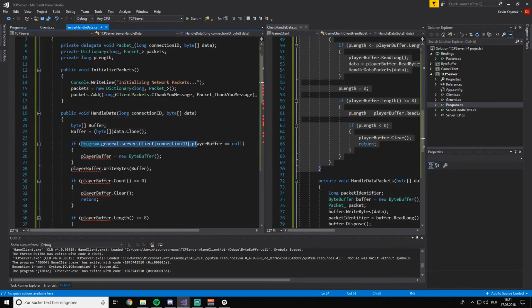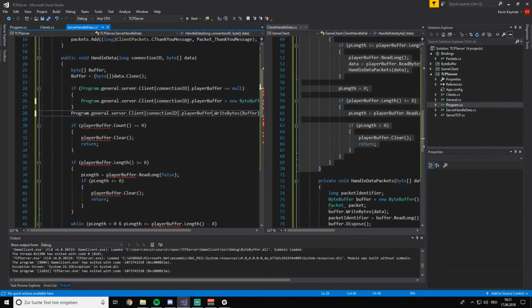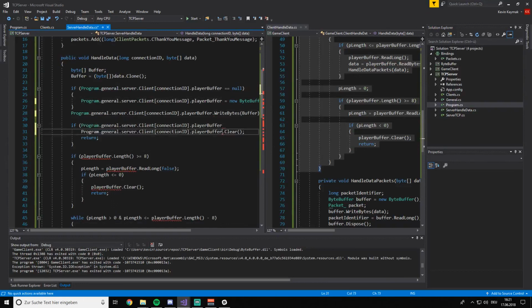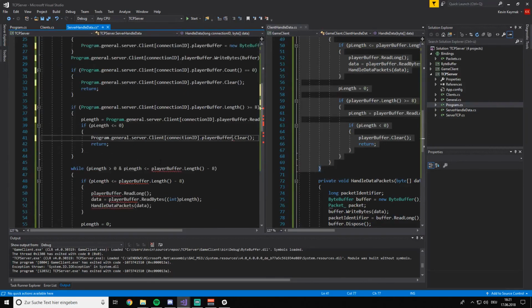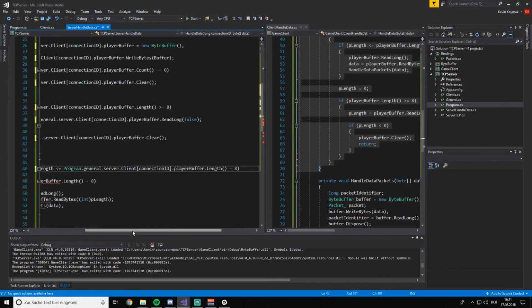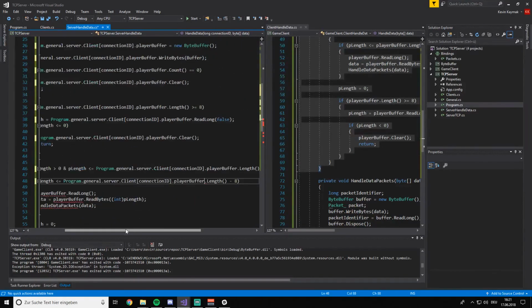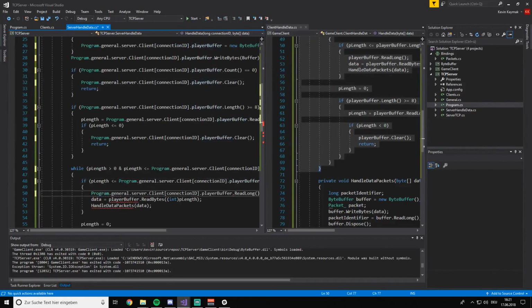Okay, and now we can copy this over and paste it or replace it with every player buffer right there. Boom, boom. Oh, we did a mistake here. Player buffer, player buffer, there you go.